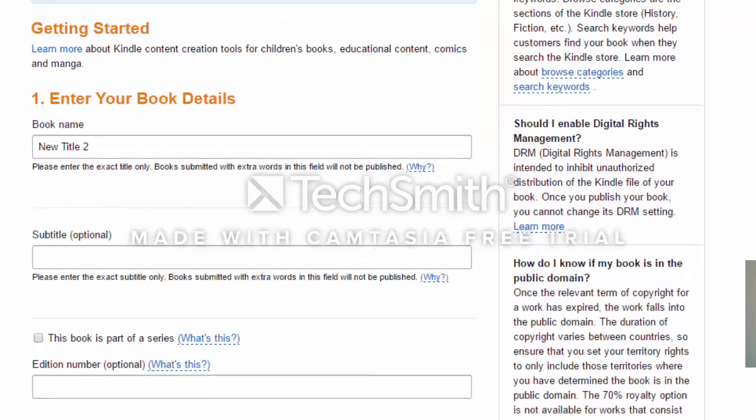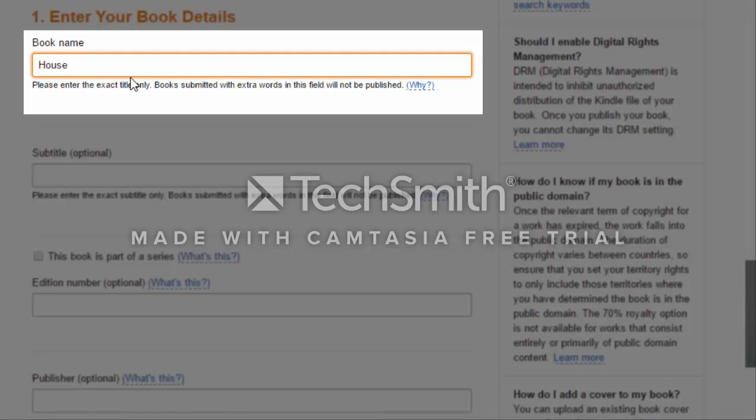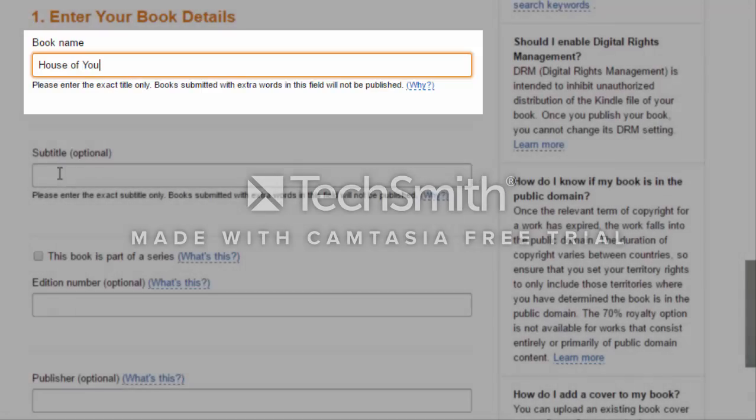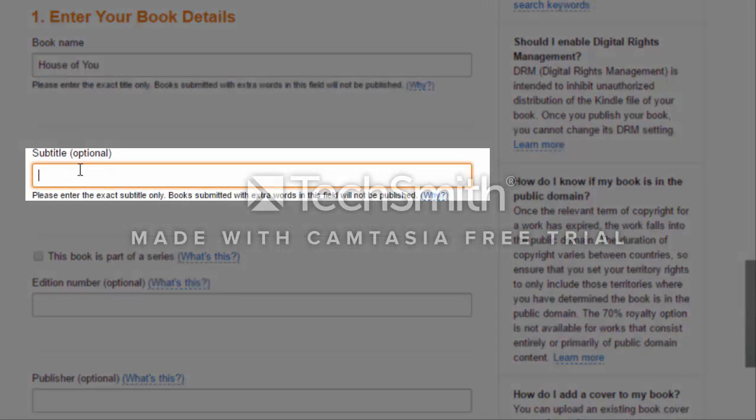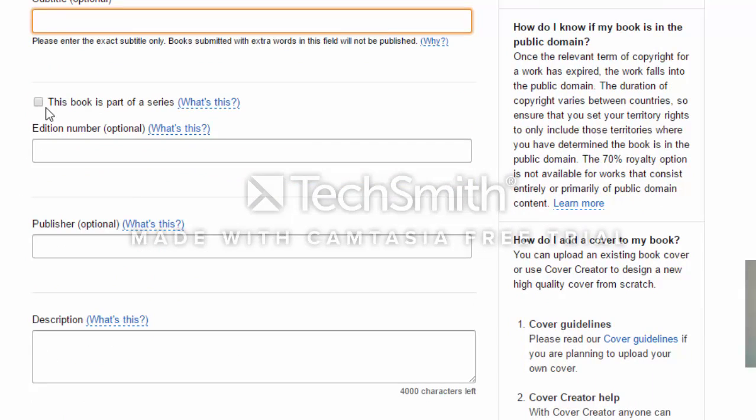And then what you would do going forward is enter your information as far as your book details. In the first field, you're going to enter your book title, which is The House of You, for my example. Now if you have a subtitle, you would enter this information here. Keep in mind, any field that is listed as optional, you do not have to have that complete in order to publish your book. So you can also go back later on and edit your details if you want to make this more robust.